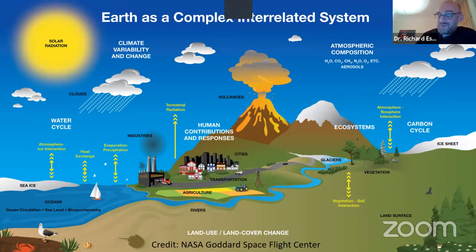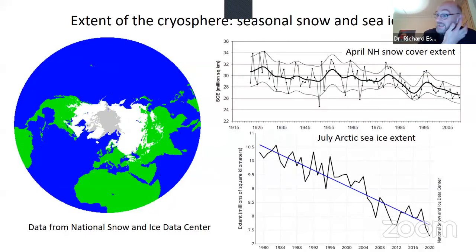But because it is very difficult to reduce human behavior to the level of physics, it's more common to regard human activities as an external factor forcing the Earth system by altering the composition of the atmosphere and the characteristics of the land surface. For the cryosphere, however, a lot of progress has been made by using the methods of physics to understand processes. The cryosphere is very extensive around the world, obviously dominating the polar regions, but all the way to the tropics, there are high mountains that can support glaciers, although maybe not for much longer. So I'll look at some of these components of the cryosphere and their global extent.